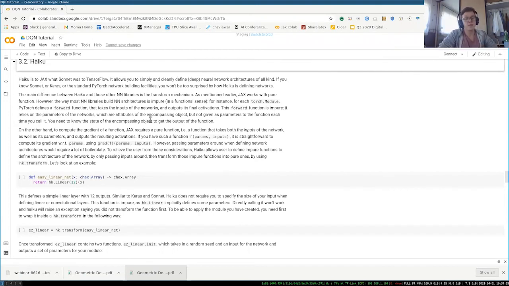The only big difference is that when you're defining such modules, typically in PyTorch, those modules are going to contain their own weights. And the problem with modules containing their own weights is that when you perform a gradient step on your module, you change the parameters of your module. Then when you want to call the module again, simply with its inputs, you are going to have a computation that depends on the state of the module.